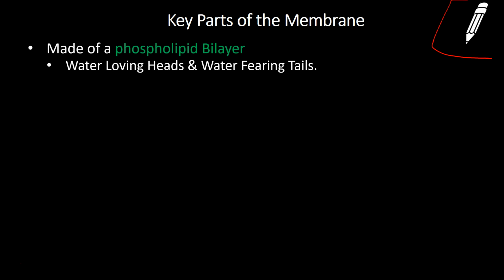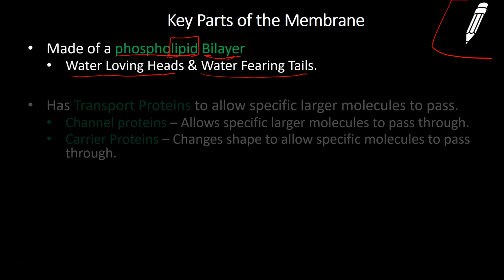So first, the plasma membrane, or the cell membrane, it's made of what's called a phospholipid bilayer. And I want you to look at that word. Phospholipid bilayer. Well, if you break this part down, lipid, we've talked about that before. Lipids are fats. So you might think, yes, your cell membrane has a component of fat in there. And bilayer, bi means two, so there's two layers, okay? And on those two parts, you have one portion that is water-loving, and you have a second portion that's water-fearing, and we'll get into that in just a moment, okay?